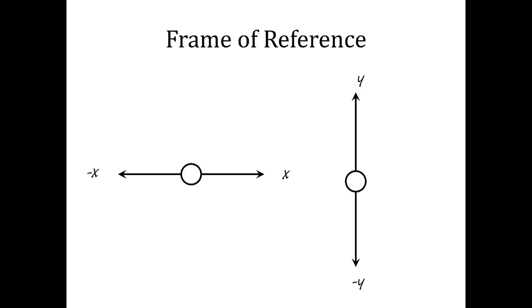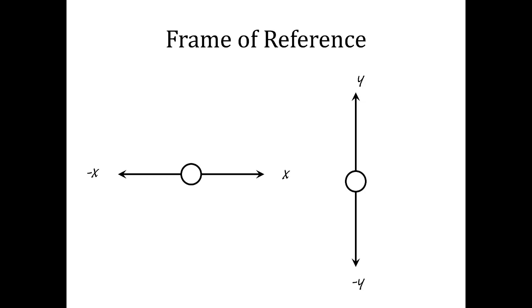We always have to start by establishing our frame of reference. Remember, the frame of reference is going to have an origin. The origin is where your frame of reference starts. From your origin, we are going to have an orientation. That orientation usually coincides with a spatial dimension. For the purposes of this class, we usually say the x direction is going to be the horizontal direction, and the y is going to be the vertical.